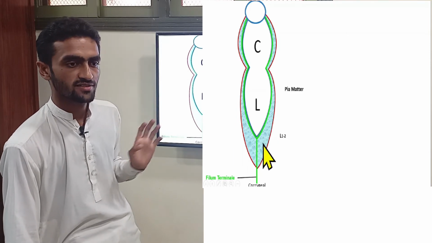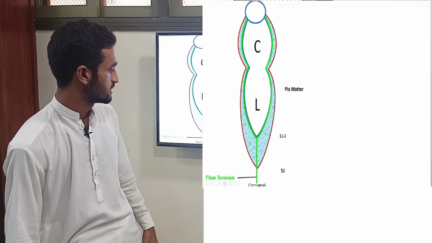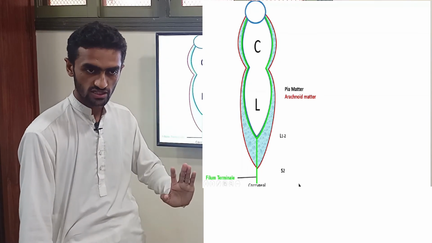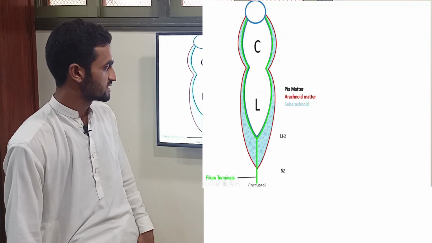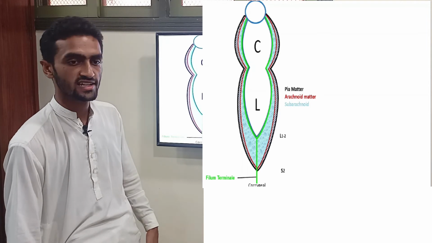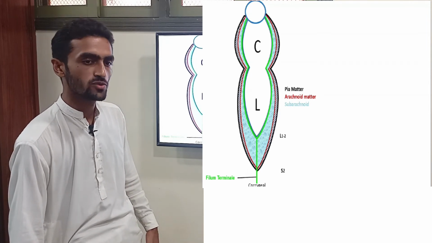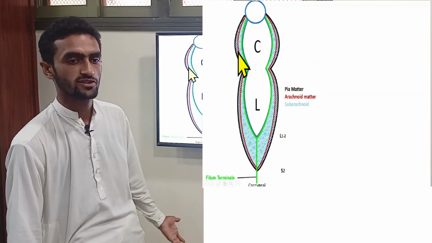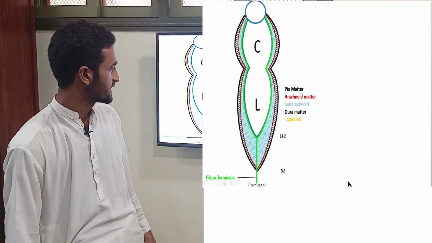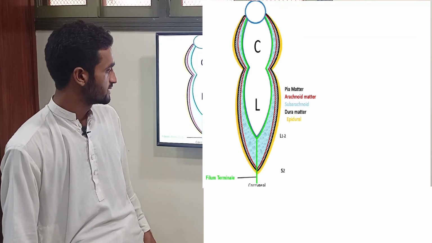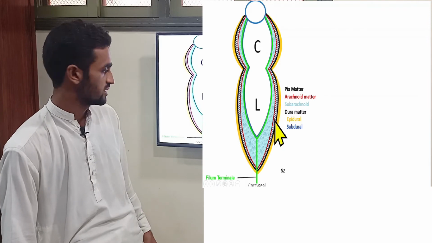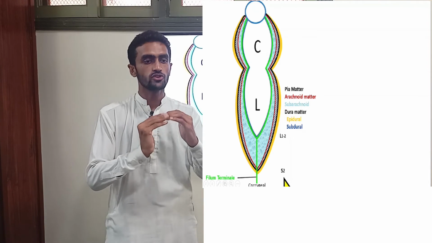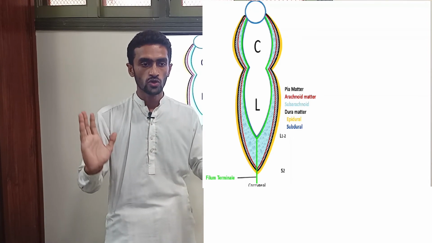Here is the other layer after this, the arachnoid. This part is the subarachnoid. Very good. It is ending at the level of S2. So your pia is continuous to the level of the coccyx, while this is the arachnoid and subarachnoid. Here is the dura, and the part under the dura is the subdural, outside the dura is the epidural. So both are ending at the level of S2. Your dura and your arachnoid end at the level of S2.